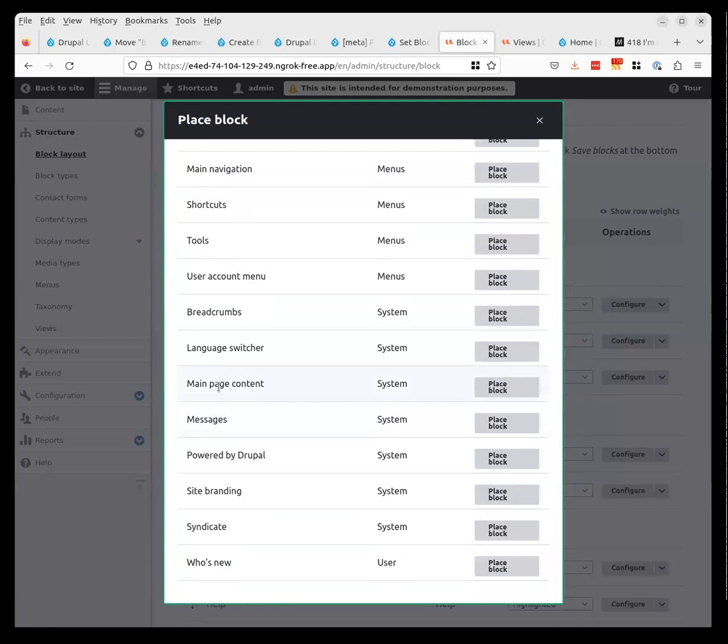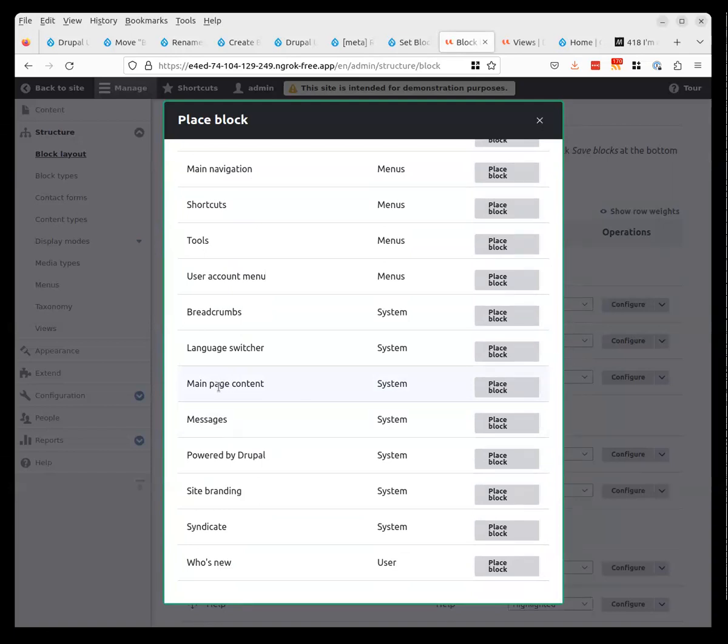I can't think of a reason to place that twice. I also can't think of a reason to place the site title or page title twice. It's meant to be placed in a theme region, and I can't think of a reason you would do anything other than that. So there's certain commonalities across these types of blocks.